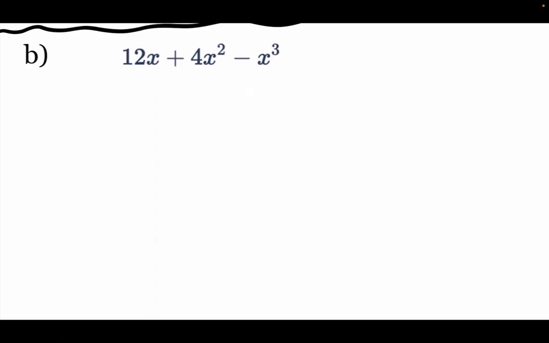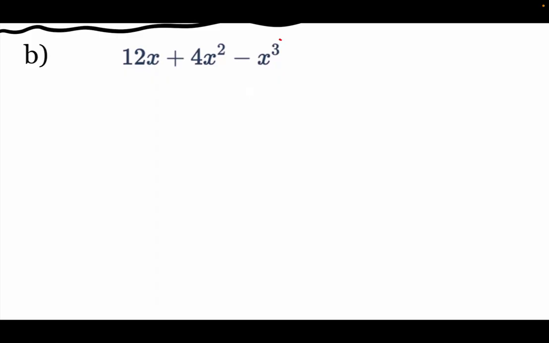Is it a trinomial? Yeah, it's got 3 terms. So step 1, is it in descending powers? No, it's kind of reversed, right? It's kind of in ascending order, it's going up. We don't want ascending, we want descending. So how do we change it?